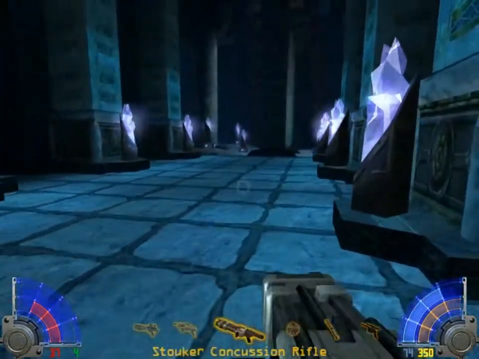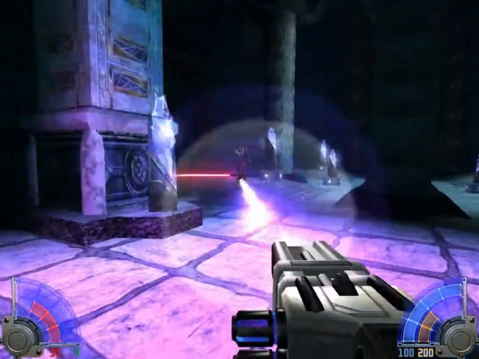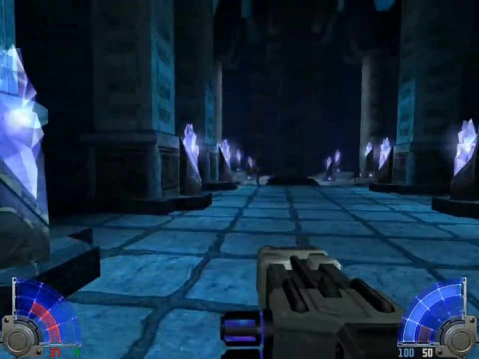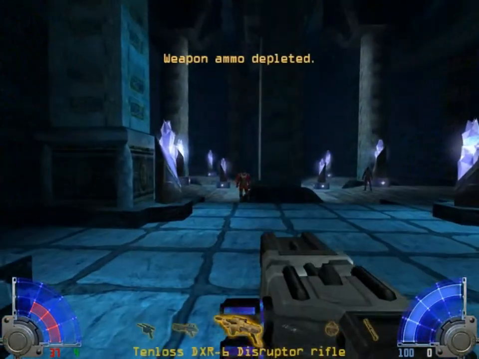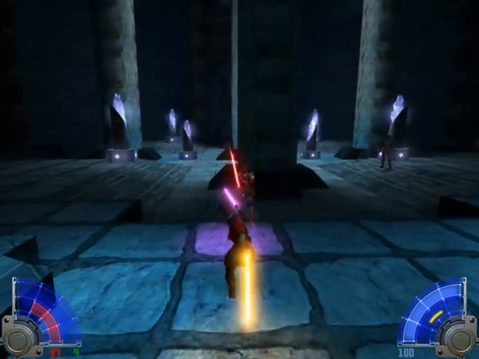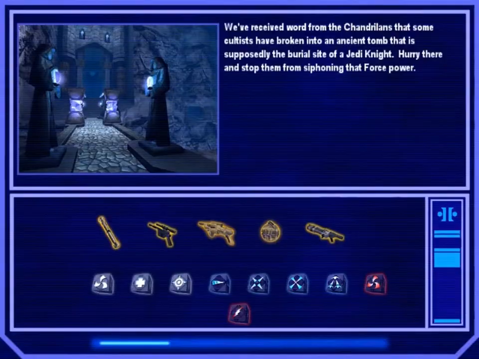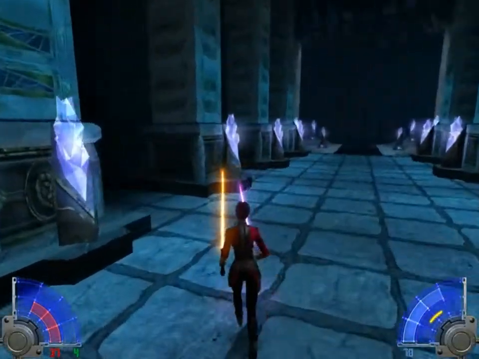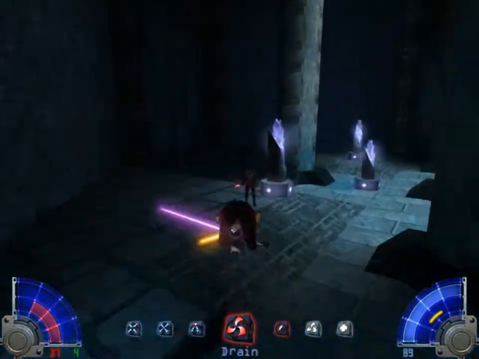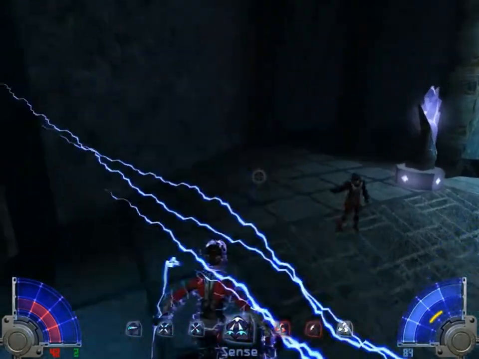Alright, I'm gonna have to take some risks here. Damn it. Yeah, no, I don't think that's gonna work. Alright, there's something that I'm not doing with this guy. I'm not sure what it is. Maybe this guy doesn't have any force powers and he's really good at the lightsaber.